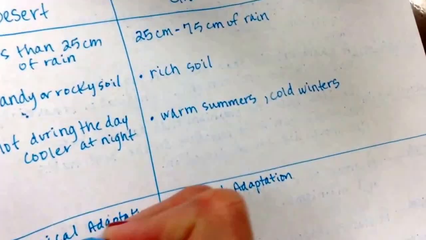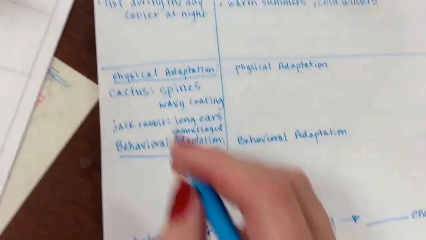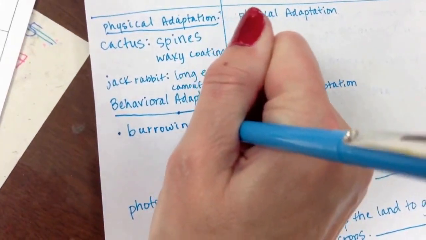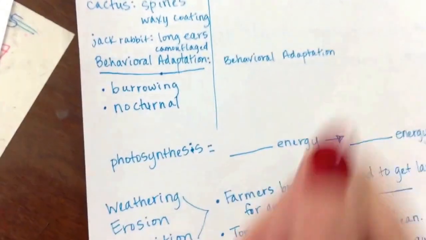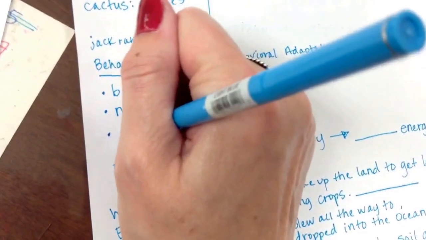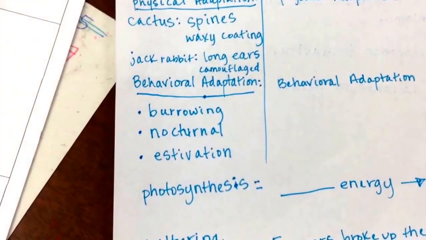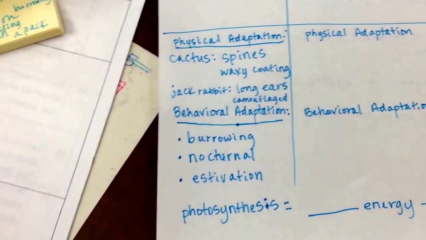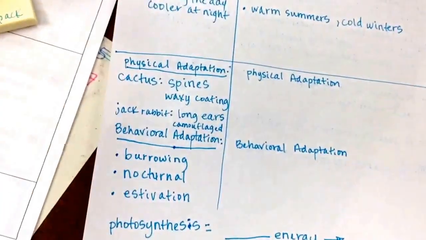Now let's talk about some behavior. A behavioral adaptation would be an action that helps an organism survive in the desert. So something animals do to stay cool is they burrow in the ground to live like the kangaroo rat. Also, they are nocturnal, which means that they come out at night and they sleep during the day because night is a lot cooler. Estivation where they go into a summer sleep when there are times of drought. Now that's not going to be for all of the animals, of course. Estivation is going to be for a lot of our reptiles. When there's water that's not available, their bodies will become dormant and use a lot less energy and go into a summer sleep during the hot, dry summer months.